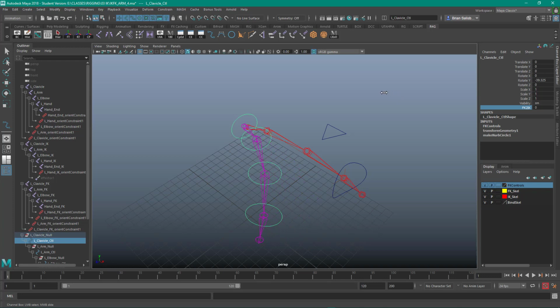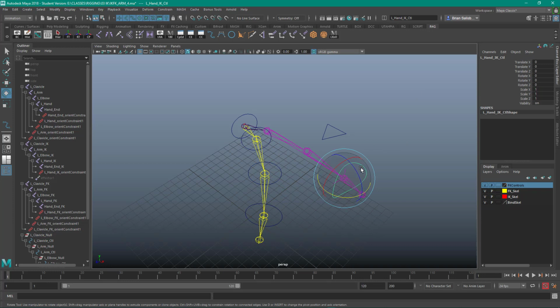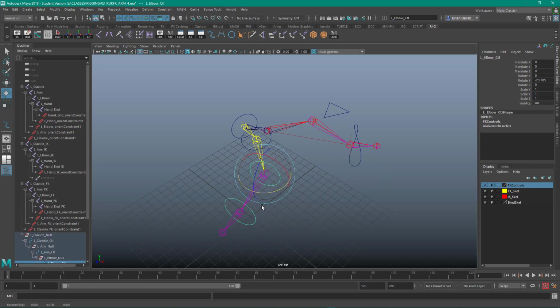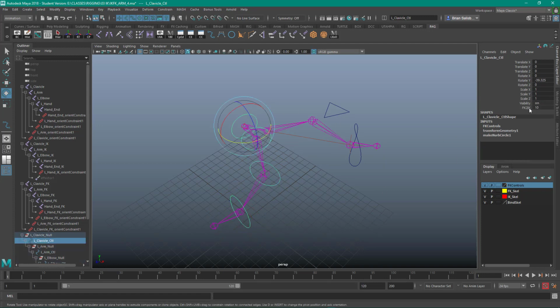Okay, so if I'm at 0, the bind skeleton is following the FK, and if I'm at 10, the bind skeleton is following the IK. And you can test that as well. And let's test these also. And everything's working as expected.